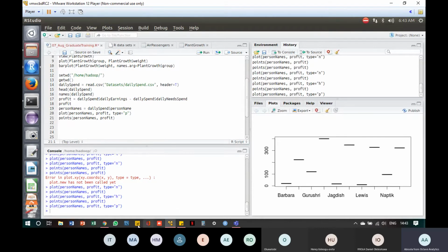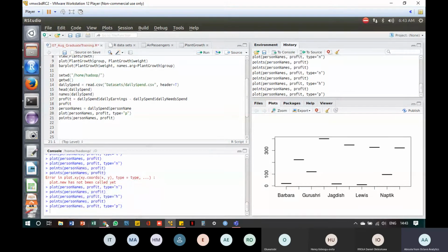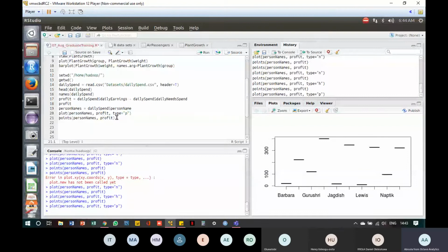It's still the same thing. So let's just go to the next thing, scatter raw 1.csv. Let's check it. It is here, so we are loading in scatter raw 1.csv.